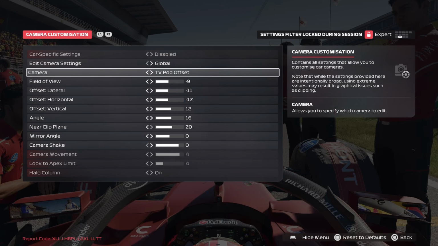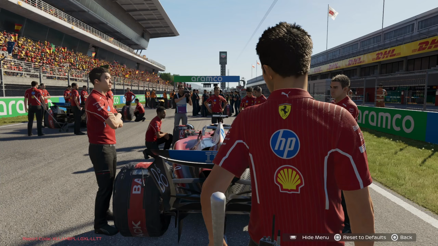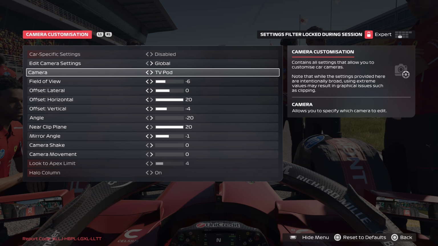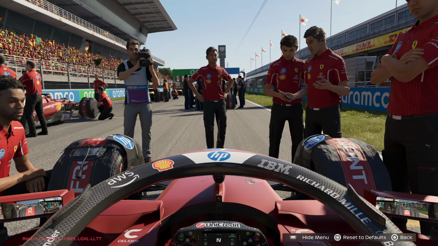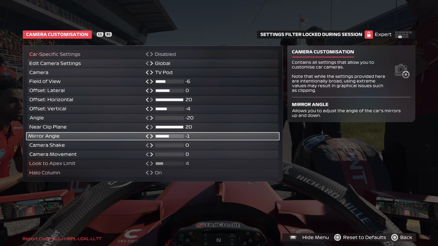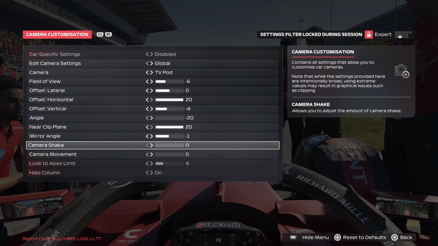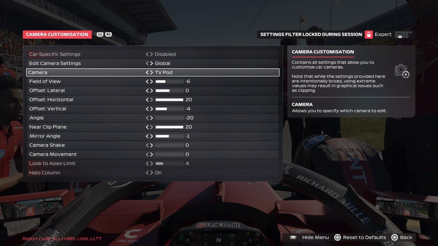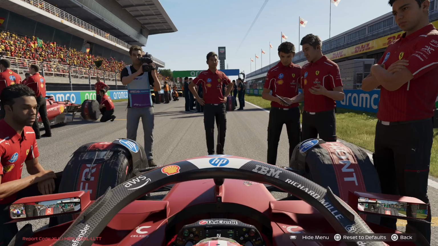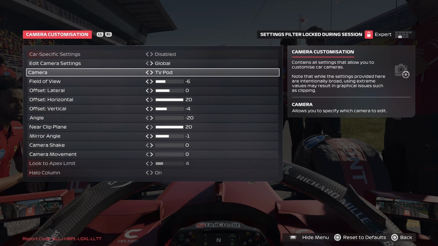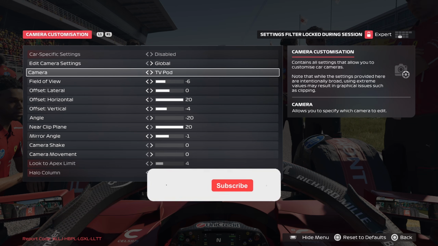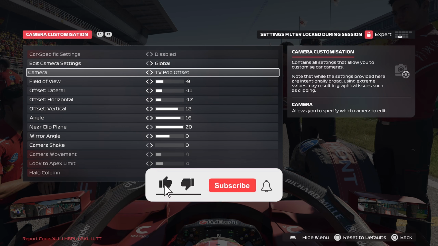You can also go for the TV pod near chase. Imagine driving with the near chase. You can also go with the TV pod. These were my own that I made, I think, but I still see people that do not have the camera shake and camera movement off, and I swear to you, the camera makes more difference than you think, because if you're looking from above, even this tiny difference can make a lot of difference, especially if you want to take that just a little bit step further, you know, in this game. You want to get faster, you know, every tiny bit helps.